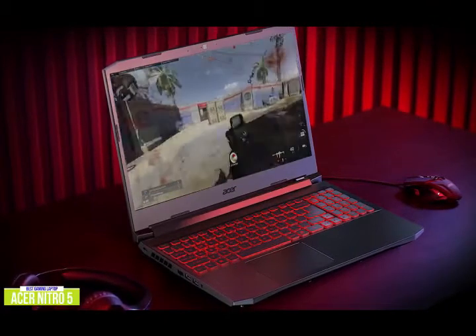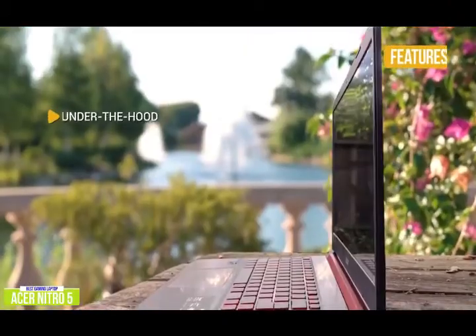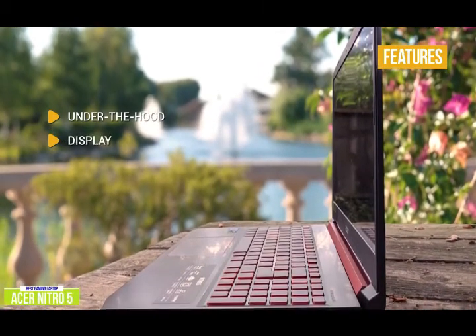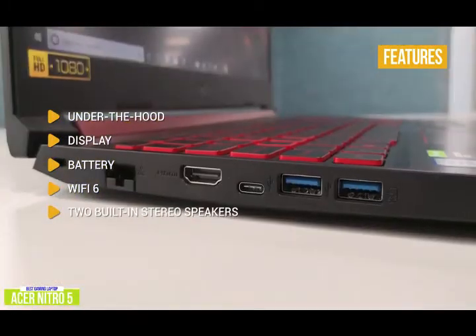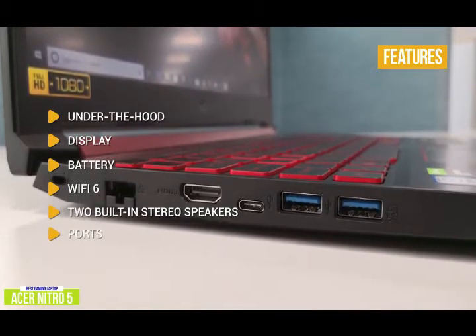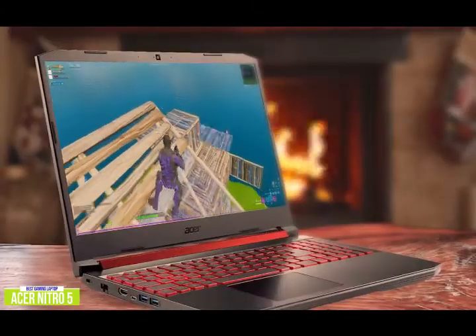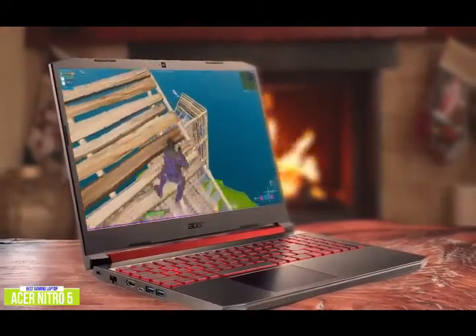If you have some extra dollars, there's also an AMD Ryzen 5 with an NVIDIA GeForce GTX 1650 Ti model, but it puts you close to $1,000. Key features: Intel Core i5 with NVIDIA GTX 1650 graphics, 8GB RAM, and 256GB SSD. Display: full HD 15.6-inch IPS. Battery: up to 10 hours. Wi-Fi 6 for future-proof wireless connectivity. Two built-in stereo speakers with Waves Max Audio for intelligent bass, dialogue, and volume enhancement, plus deeper, richer sounds with Acer True Harmony. Ports: one USB 3.1 Type-C, two USB 3.1 with one for power-off charging, one USB 2.0, and one HDMI 2.0 port with HDCP support. The Acer Nitro 5 hits the sweet spot for gaming performance and price on a large 15.6-inch display that handles most demanding AAA games, so you can get some quality gaming in between classes.